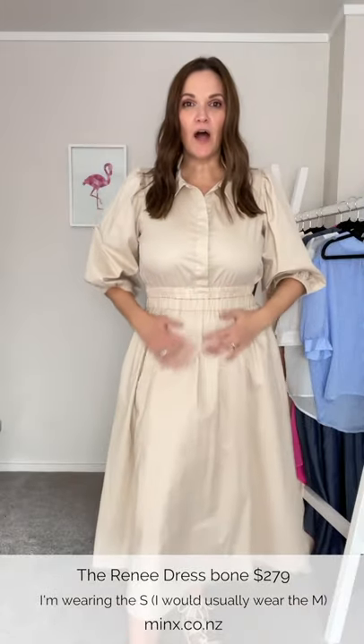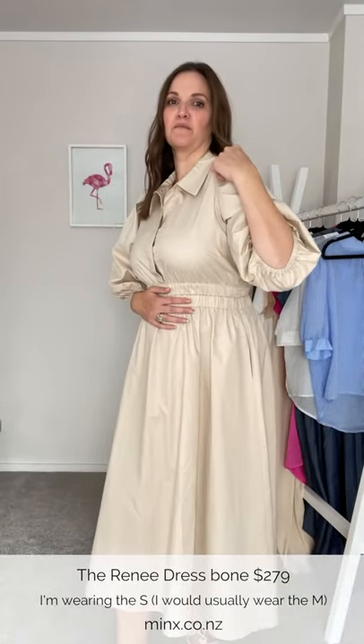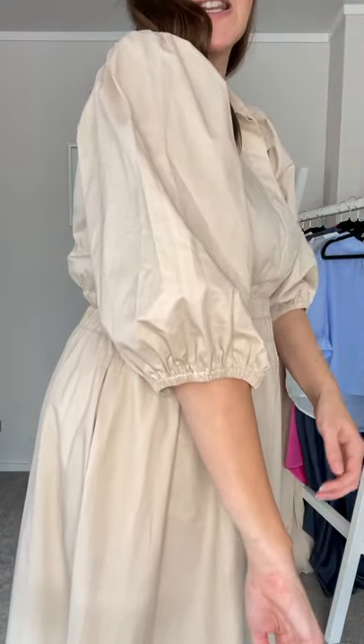How about this for an amazing wear-everywhere summer dress? This is the Renee dress in the bone colored cotton — size small. I'd probably go a medium just because there isn't quite enough room for me from shoulder to waist. This is elastic through the waist, so you've got plenty of room to move. It's buttoned down with functional buttons, so if you are breastfeeding, it's a great option — you could even wear it pregnant as well. Can we just talk about the sleeve detail? Love that sleeve detail. It's got pockets. It is a midi length, which is great going into summer — nice and lightweight and floaty. Also comes in white and black in this beautiful cotton fabric. As a size 12, I'd probably go a medium, but the small also fits fine.